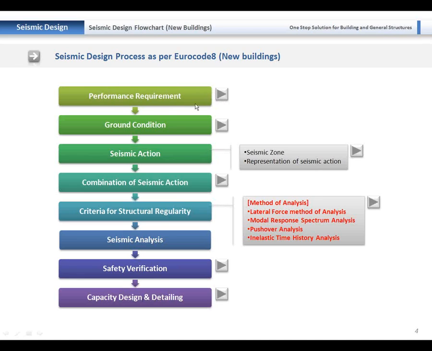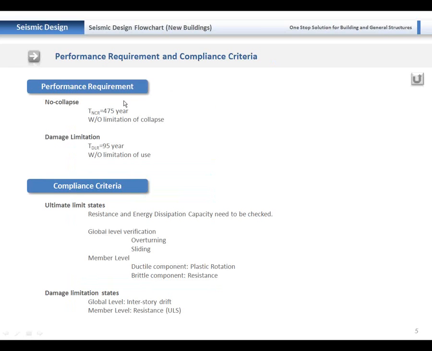Let's start with the performance requirement. Performance requirement means the structure in the seismic region shall be designed to meet the proper performance requirement. So the performance requirement is divided into two parts, as you can see here. The first one is no collapse, and the other one is damage limitation.